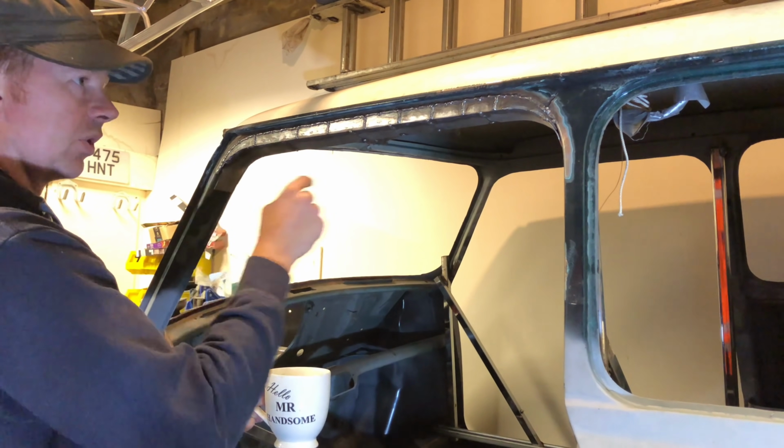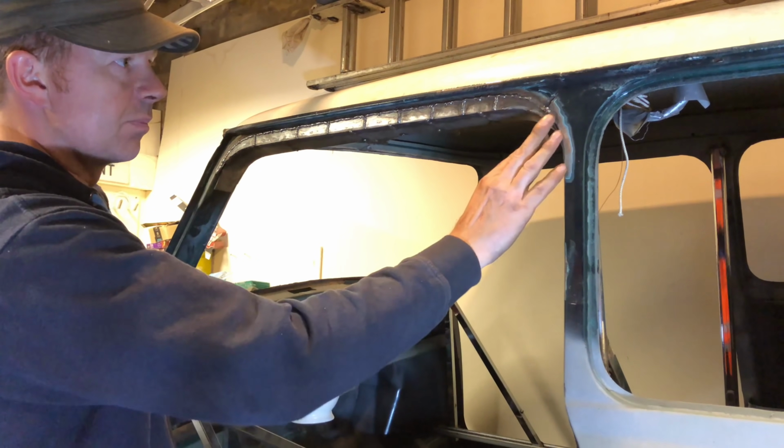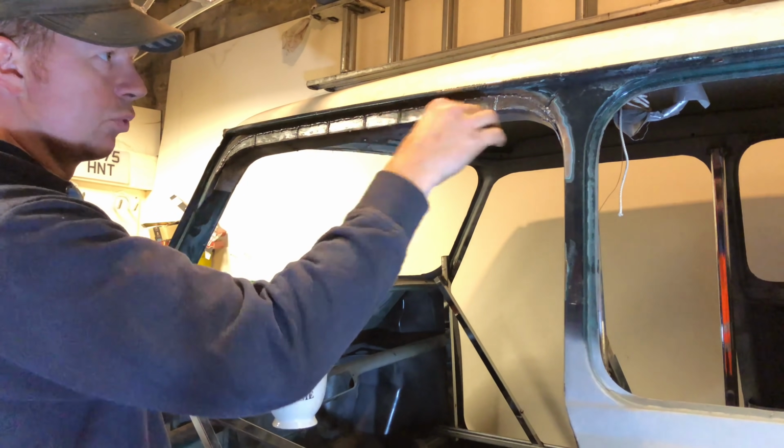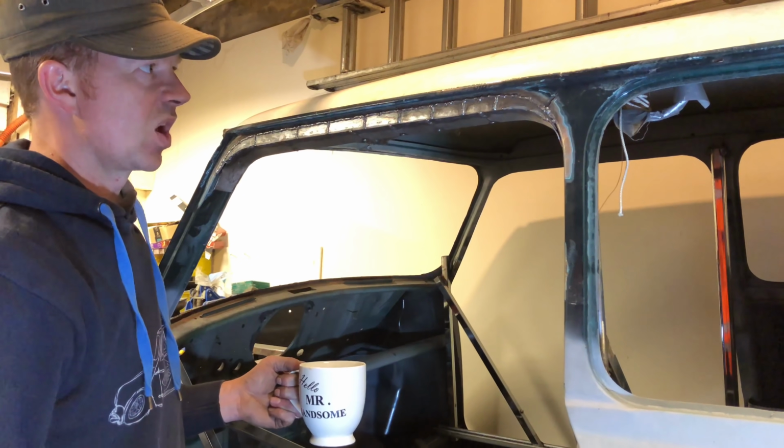This bit on the front and that bit on the back. So I've left them pieces just until I do that, and then weld them and push that piece back and weld it in, but just so it follows the right profile of the door and everything.